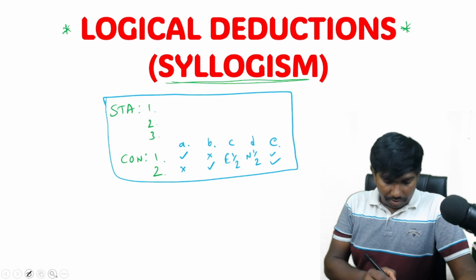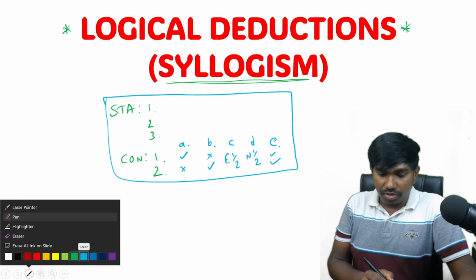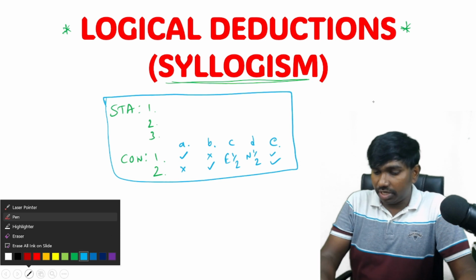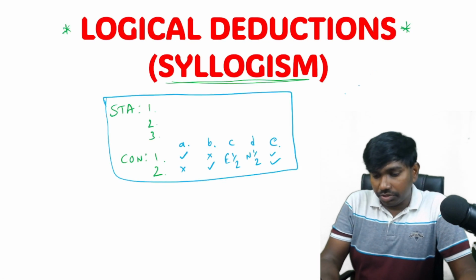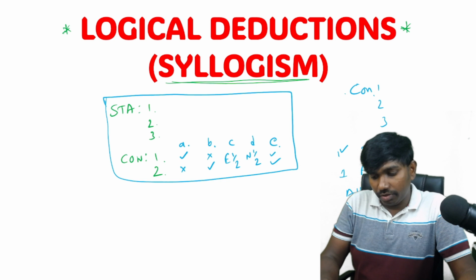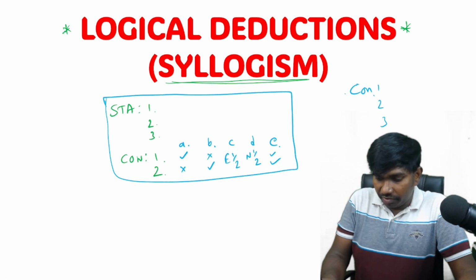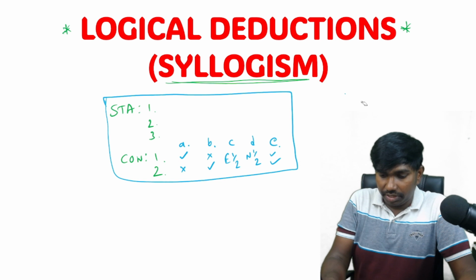But if more than two conclusions are there, then according to our answer, one option will be available. Suppose there are three conclusions, conclusion 1, 2, 3. Then how will the options be? Only conclusion 1 follows, only 2 follows, only 3 follows, 1 and either 2 or 3 follows, all follow, none follow. So in that way options will be given. According to our answer, one option will be there and the rest of the options can be anything.